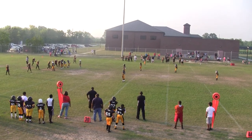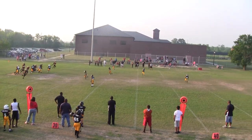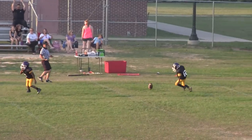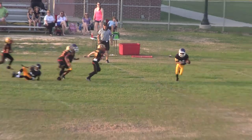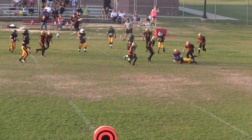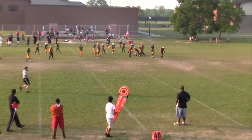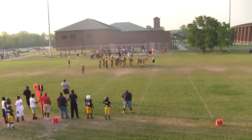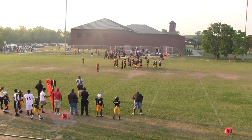And it's a hard run from the kicker. He gets the punt off, and it's a nice punt. Rolls up to midfield. He's going, he's got to get inside the field. Open field tackle. It's going to be at about the line, 48. It's first and 10 on the line, 48.